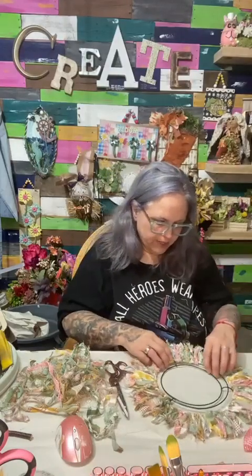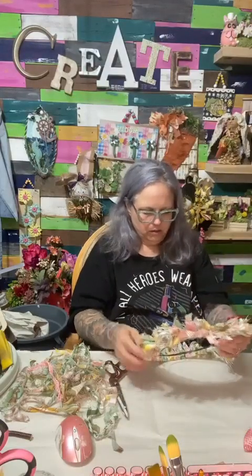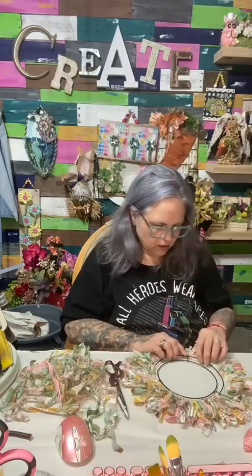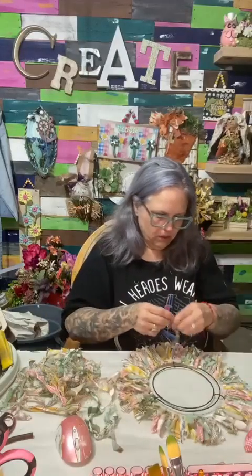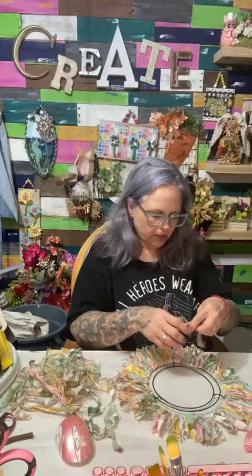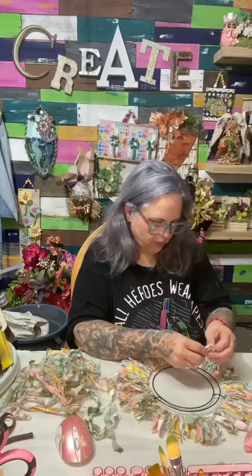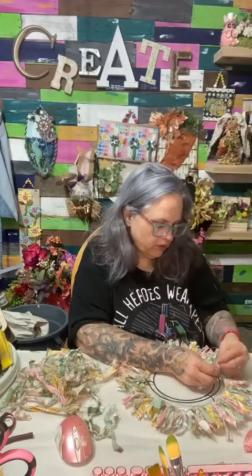I think I'm gonna stop when I get to this bar right here. I'll stop and then finish the rest of this one and this middle one on Thursday, and then we'll put the flower on the backer and give it a little stem and pot, and then I can make some more artist trading cards with you guys.